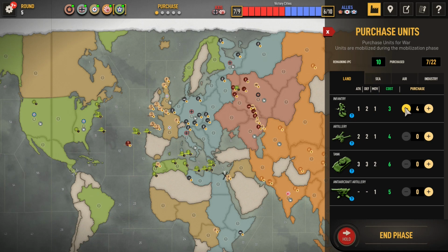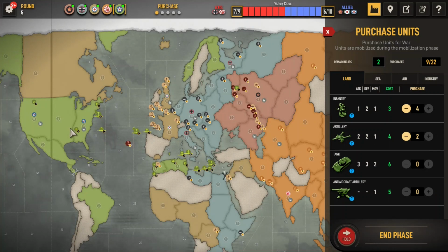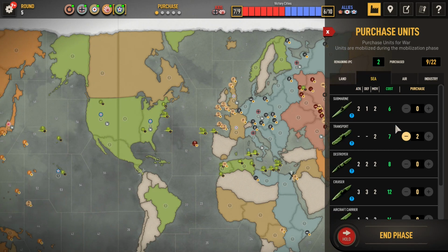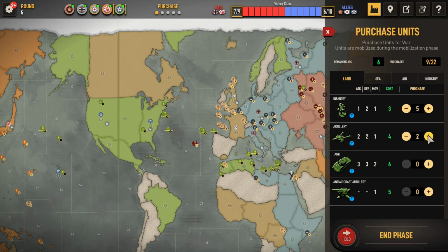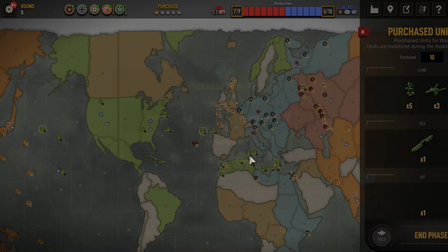And let's see here. We can get two artillery and four infantry, and save two IPCs. That sounds nice. Whoa, hold on. If I got three transports going back, and I'm producing two more transports, so let's perhaps only one more transport? We'll do something like this. Five infantry and three artillery. One transport, one bomber. Looks good.